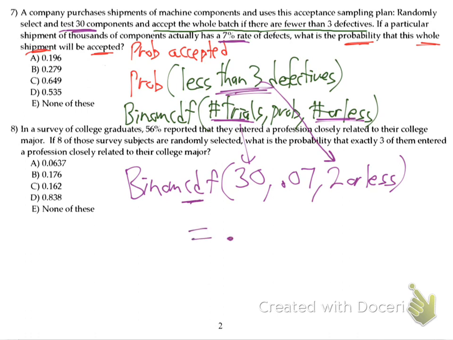I'm getting 0.6487, yeah, rounds to 0.649. Is that what you're getting? Oh, there it is. I was looking at the wrong one. Yeah, there it is. It's answer C. I was thinking it was none of the above. I was looking at the answers on the wrong one there. Yeah, there it is. Answer C.